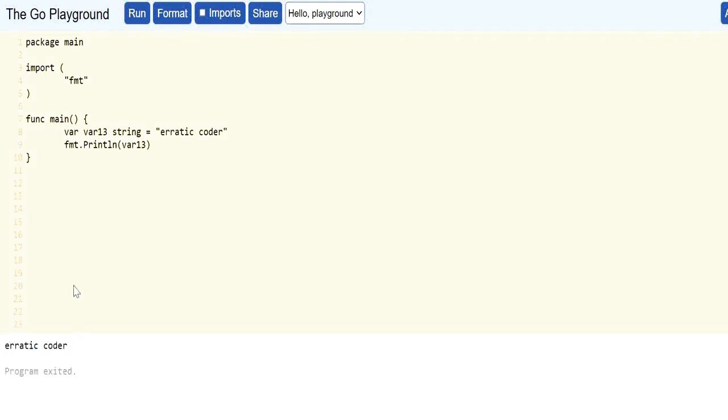So here is our output. Here is another way to declare a string without using the string keyword. By using this colon, we can declare as well as assign any string value to any variable. So this is another way to declare a string.